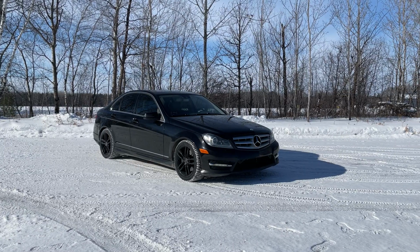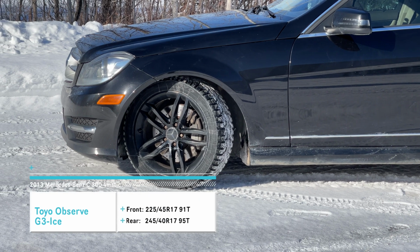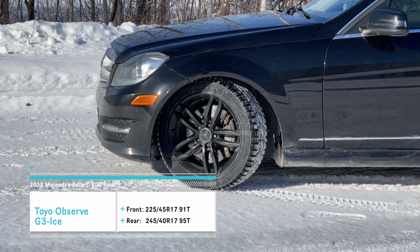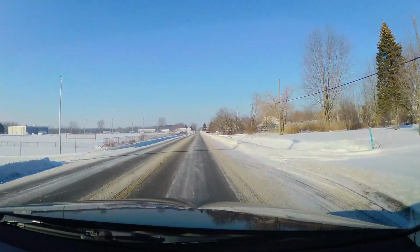And the other thing I wanted to talk about too are the winter tires. We are using Toyo Observe G3 ICE. I believe it's the first time that I've used these specific tires. I have had phenomenal success with Toyo Observe GSi-5 tires and even the GSi-6 tires. Those have been extremely good. And if you're looking for sort of super top end stuff, really nothing so far has beaten the Pirelli Scorpion Winters. Not to be confused with the Sottozeros, those are not super good, but the Scorpion winter tires are fantastic. But I'm pretty impressed with this.